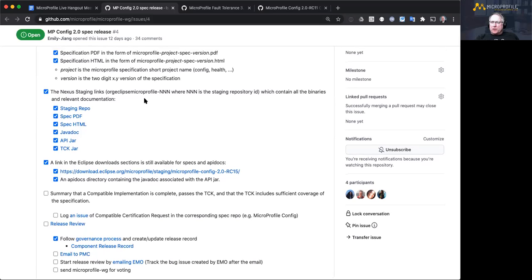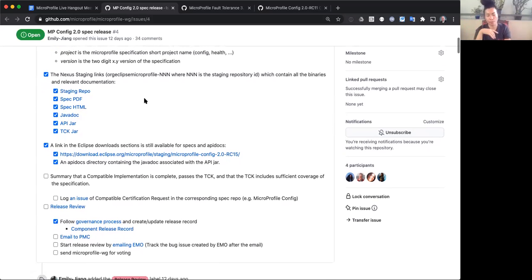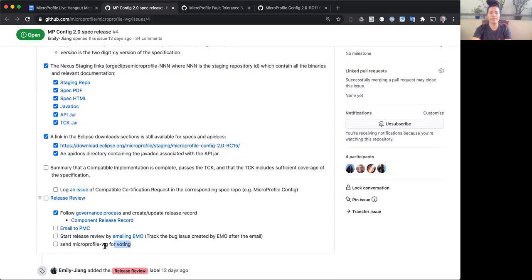So what do we have that's outstanding here? Anything else? One thing that needs clarification here is that we need to say the working group mailing list needs to be added for the vote, because for anything that has to do with voting. Oh, there, perfect. I didn't see that part. Okay.